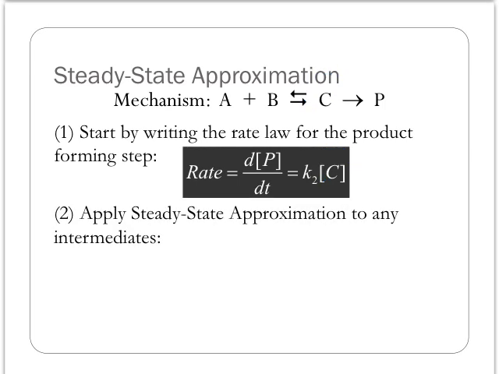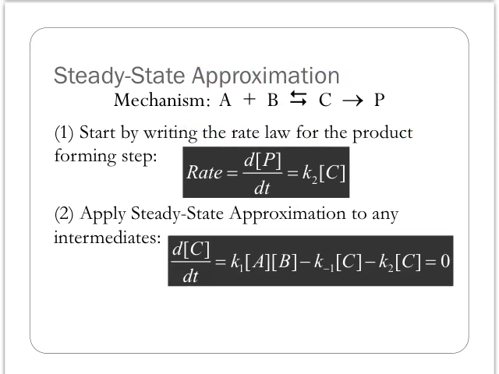We said at the outset here that the steady state approximation states that the change in concentration of any intermediate is going to be equal to zero. For the mechanism up here, for that statement to be true, we have to have the following mathematical statement. dC/dt is going to be equal to the rates of those reactions that make the intermediate C minus the rates of those reactions that consume or get rid of the intermediate C.